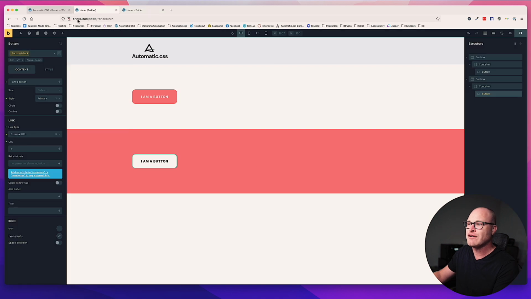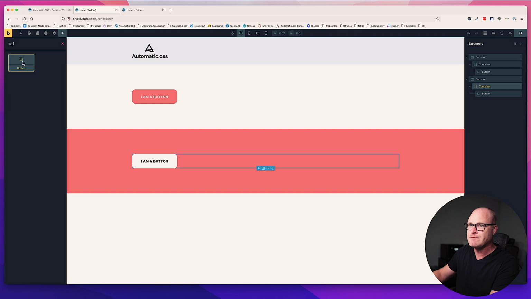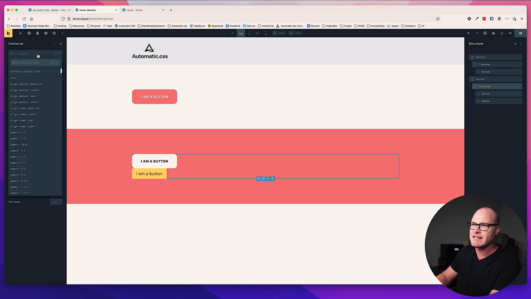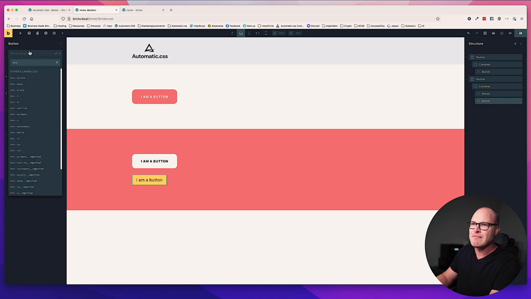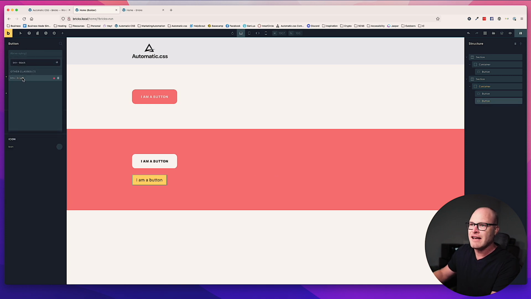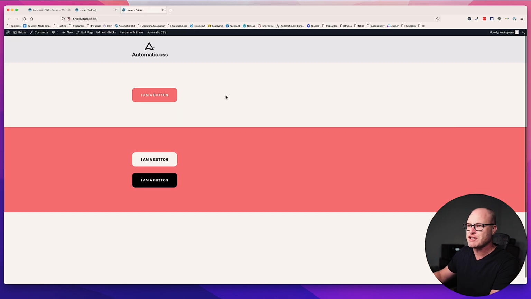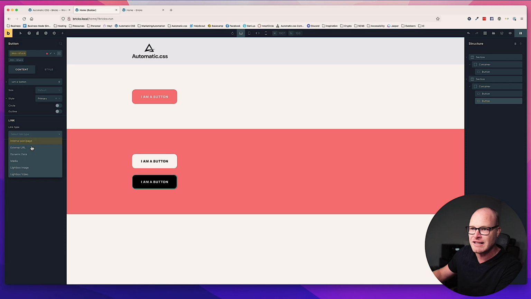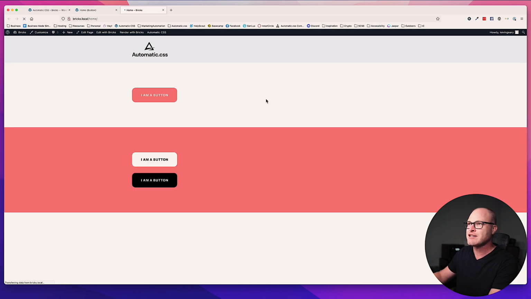But if we had another focusable element in there, so I can add another button as an example, and then we'll use some owl spacing to quickly space those apart. All right, and then I'm going to make this say button black. And remember, this button right here, I have not told it to change its focus style. And let's make sure it actually has a link so it's focusable in the first place. We don't want to cheat. All right, let's go back.